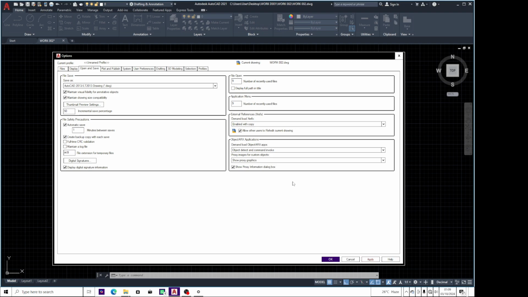Now if you need to edit anything on this side, there is number of recent used files, there are 9, you can edit. There is number of recent files under the application, there are 9, you can also edit them.